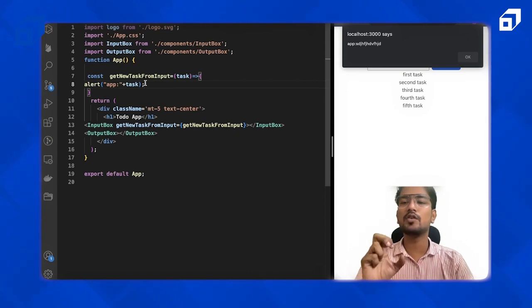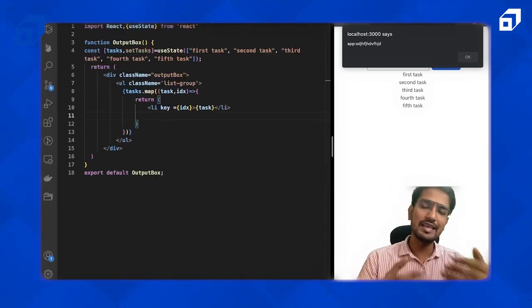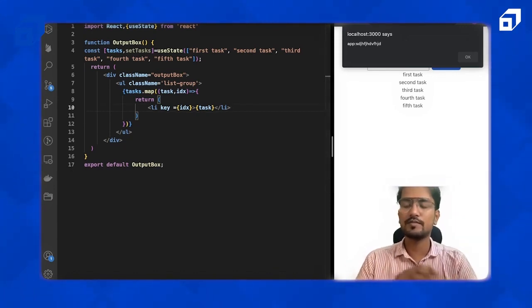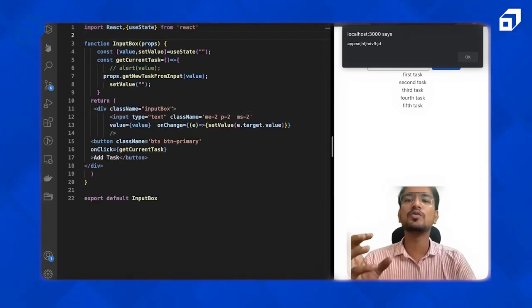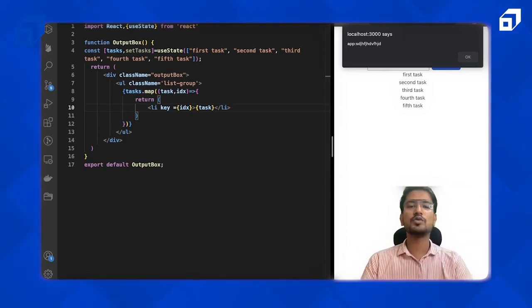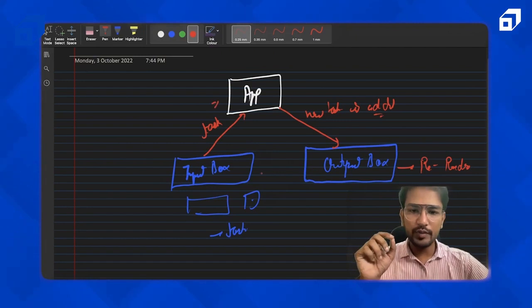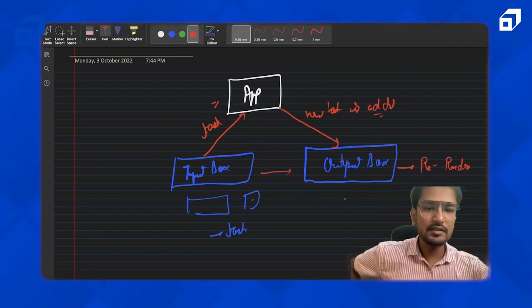Now what we need to do is to send the same message to the output box, so it can print the new task with the remaining number of tasks. So this input box needs to communicate with this output box, so it needs to go through your parent. And because of this communication, the tasks array needs to be changed.